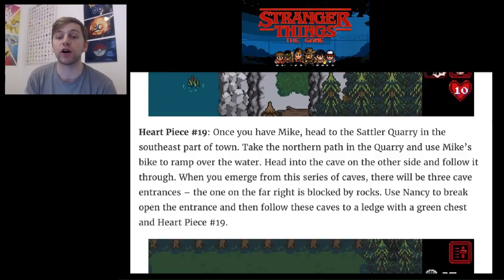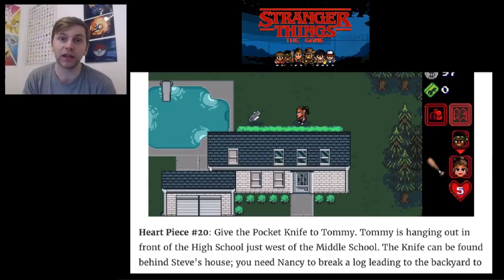The one on the far right is blocked by rocks. Use Nancy to break open the entrance, and then follow these caves to a ledge with the green chest and heart piece number 19. Heart piece number 20, give the pocket knife to Tommy.